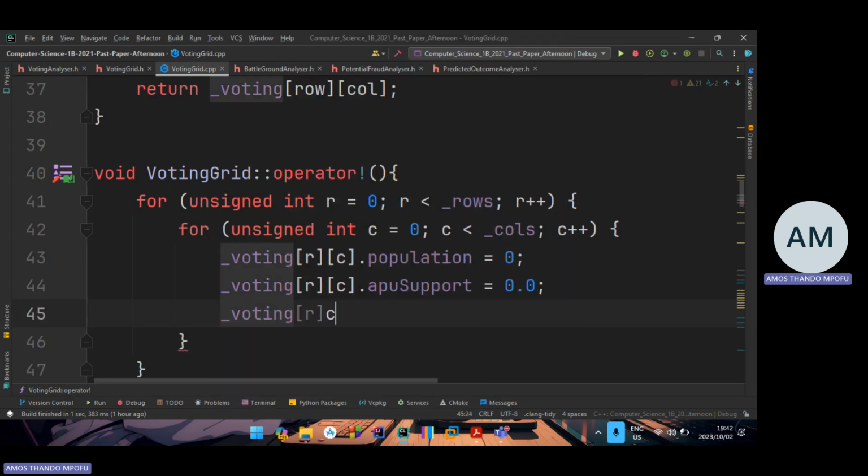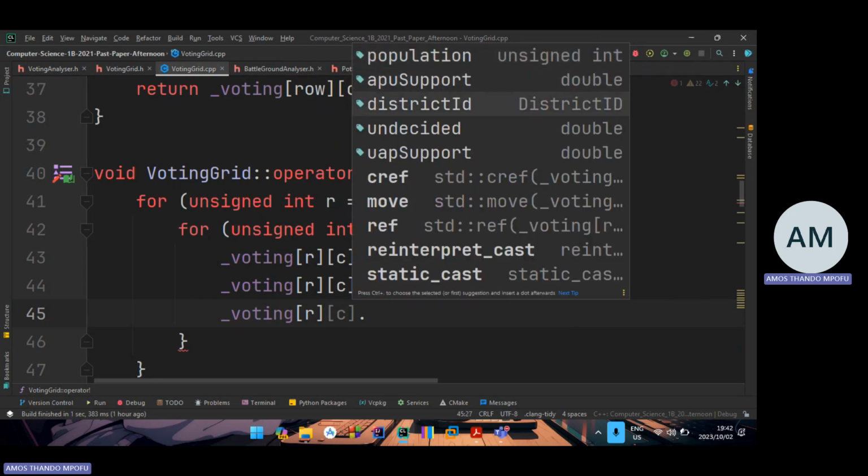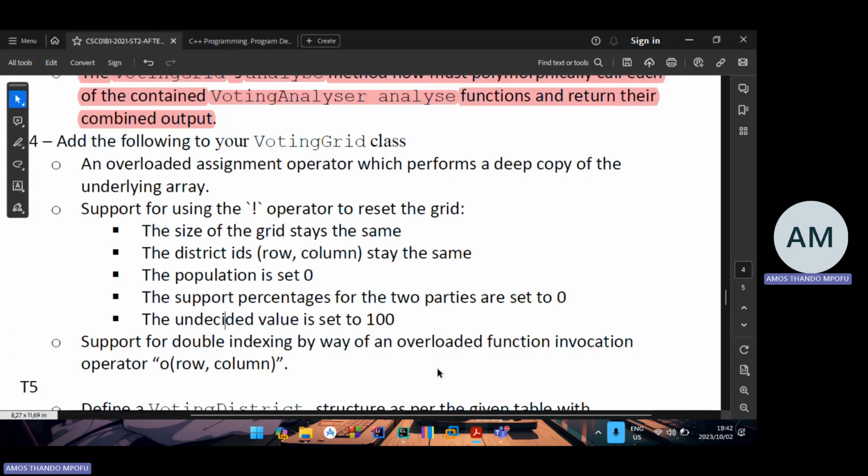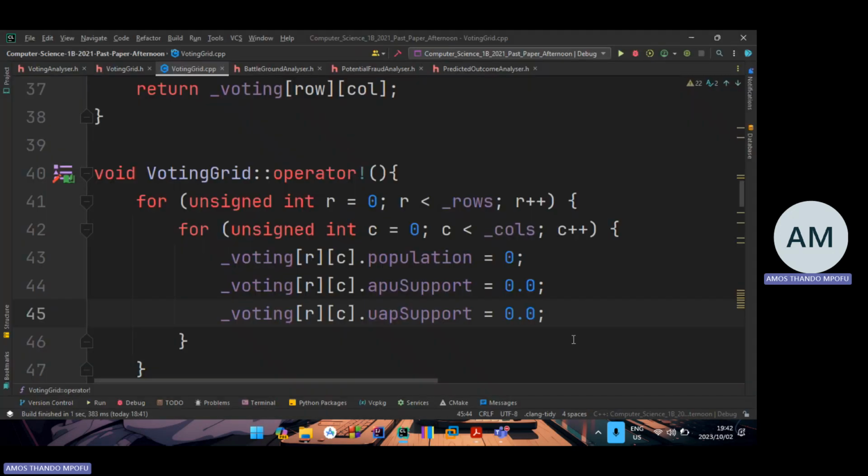Voting RC dot UAP 0.0. There we go. And then they said the other one should be 100. The undecided should be 100.